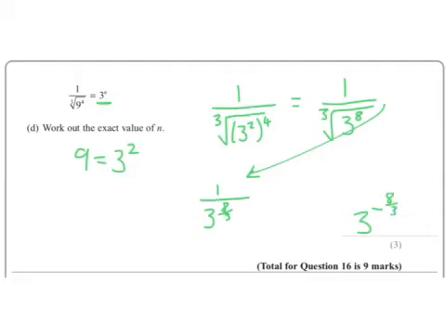Alright, so it's using everything you know. And actually, oh crumbs, no, I made a little bit of a mistake here. Hold on a second, sorry, do apologize, need to read the question carefully. Minus 8 over 3, because it's a denominator, and then it says find the exact value of n, so n equals minus 8 over 3. So it's using all your laws of indices, but just do them a stage at a time. Don't try and rush the whole thing and do it all in one giant load of workings where you'll more than likely get confused.